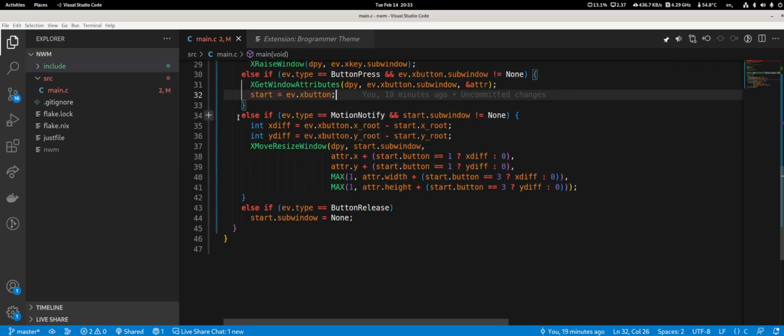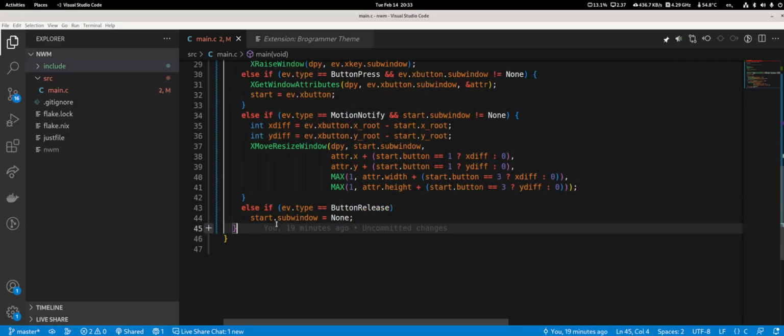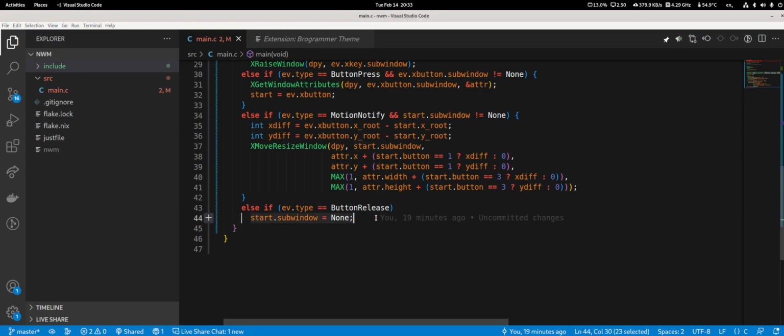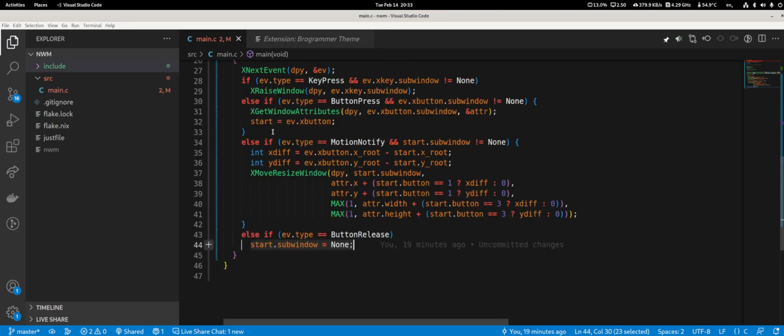We need to understand the other two. So when you have a button release, you just kill the child. That makes sense because the button press assigns that child to be the main one, I guess. Wait, but that means that you always have a notion of a foreground and a background, right? You can't have windows side by side then, right?